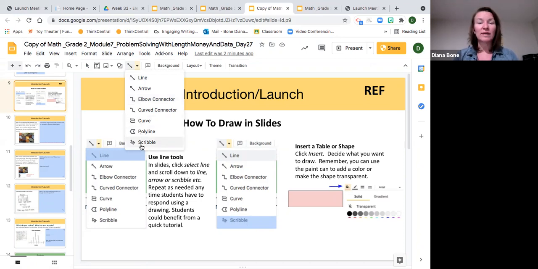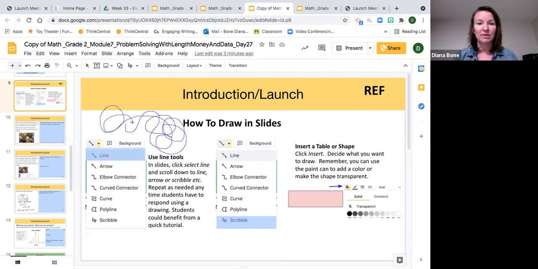If you want to use that Scribble tool, that means you can write right on the slides, like how we've annotated before, right? We've sort of written right on the slides. We've drawn pictures. We've circled things. If you use the Scribble tool, you don't need to use any other annotation. You just click on that Scribble tool and you'll be able to draw all over the slide.